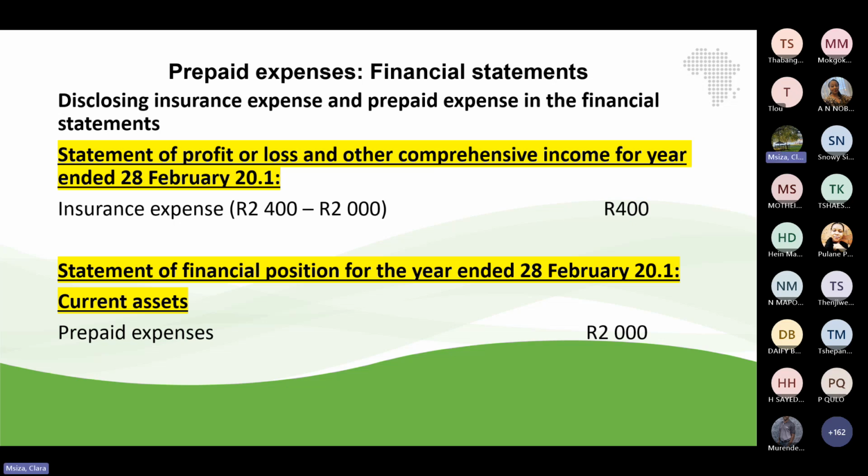We are in our statement of profit or loss and other comprehensive income for the year end. So what amount are we going to post there? Are we going to post the whole 2.4, or are we going to post the 400 or the 2,000? Because remember, we have already done your general journal, which gave you what goes to what account. So here is a free mark that you are getting.